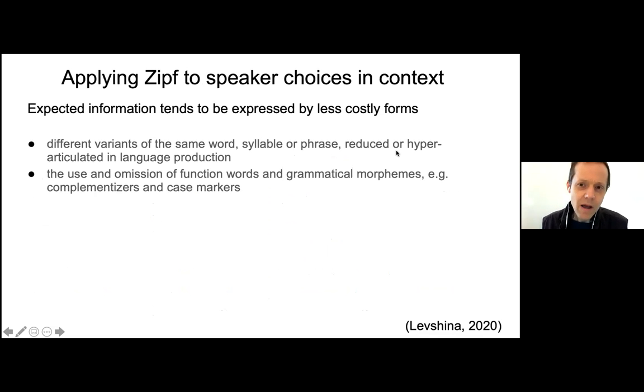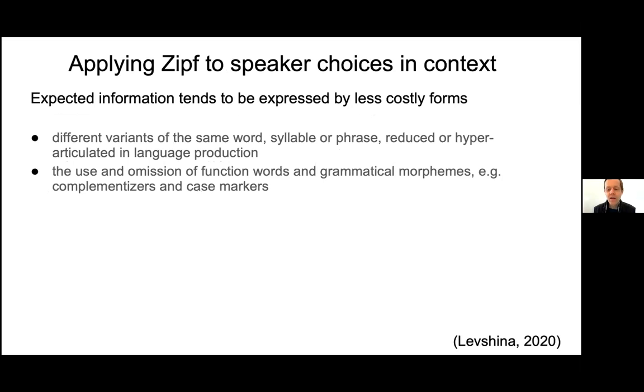What I'm going to focus on in part 4 is thinking about how this Zipfian idea applies to speaker choices in context. So the words of a language and the grammatical markers and how to use them, those are relatively static things that just need to be learned by a language learner. But you can also think about choices that a speaker is making in context. So there are many times when a speaker has different options at her disposal, and we can see whether this Zipfian idea, that she tends to use less costly forms in cases where the information that she wants to convey is expected, gives us an account of dynamic choices in context.